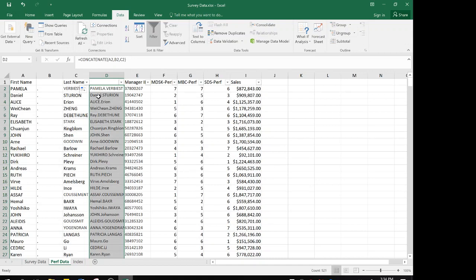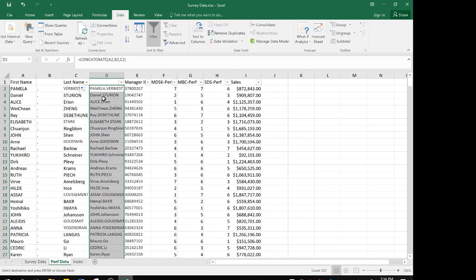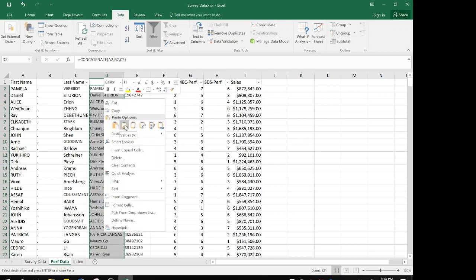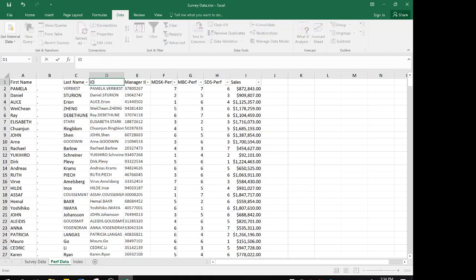We're basically going to copy and paste a special way over these cells. So you're going to right click, copy, right click, paste 1, 2, 3. That removes the formula that we just developed, and it just keeps the text that the formula pulled in. So now this is our ID here.